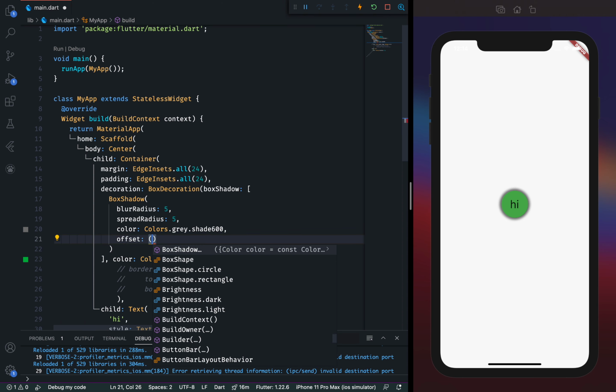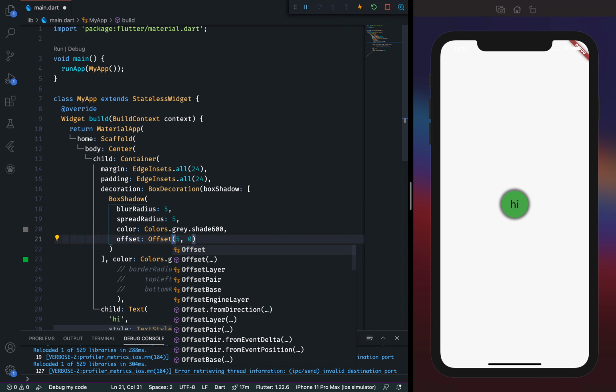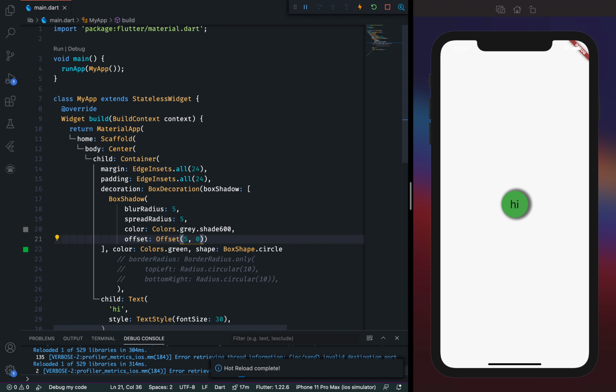Now offset takes 2 parameters and both are double. These are positional parameters, and the first one is going to denote the x-axis offset. So 5, 0. Okay, so now you can see that the shadow is shifted on the x-axis by 5 points.